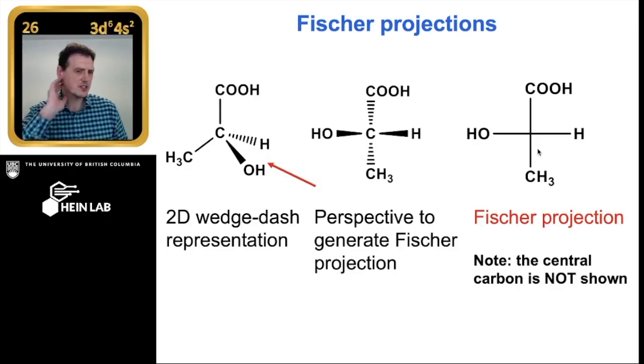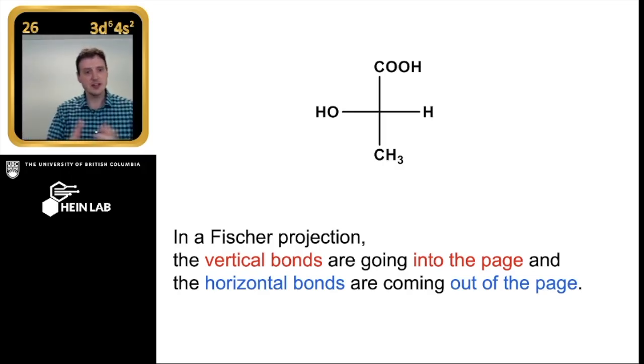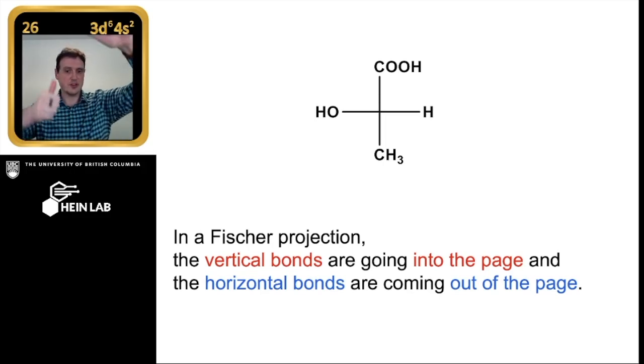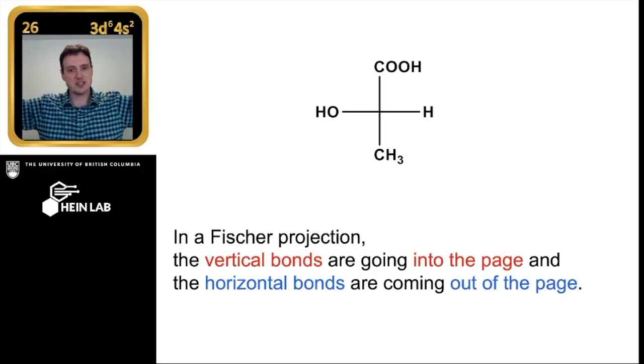Now this is usually used in things like carbohydrates, long carbon chains where we've got multiple chiral centers as you go through. It's one more visualization that's necessary, and it's very important when you start to see these things in certain biochemistry. It has some value in particular with certain kinds of presentations. So here in a Fischer projection, the vertical bonds, up and down, are denoted to be into the page. They're both dash. Any horizontal bond, side to side, is out of the page. That's going to be wedge.